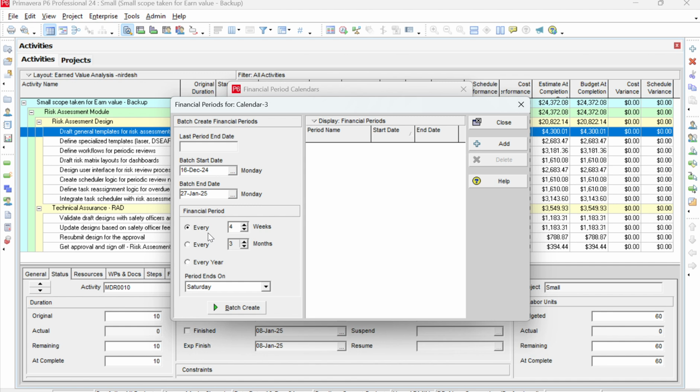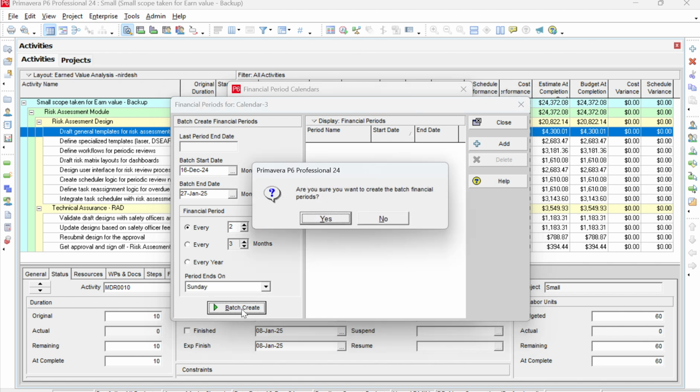My financial period will be every 2 weeks, and the period ends on Sunday. So it will start on Monday and end on Sunday. If I create the batch, it will ask, do you want to create the batch financial period?